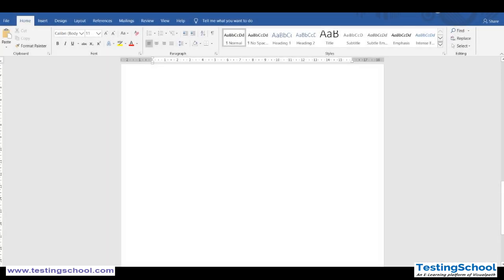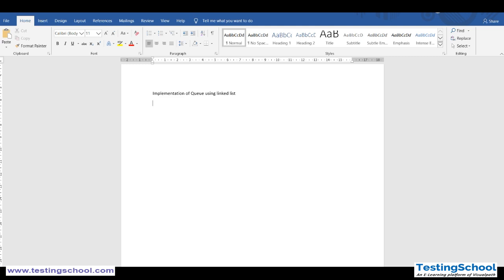We are going to see queue using linked list. Okay, the implementation of queue using linked list. Right? So we have seen a queue can be implemented in array, but what's the drawback of it?